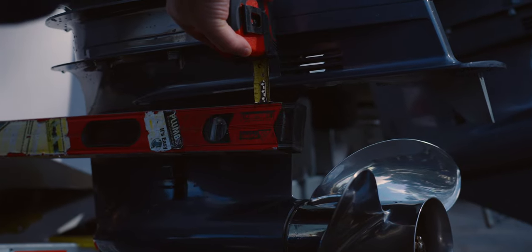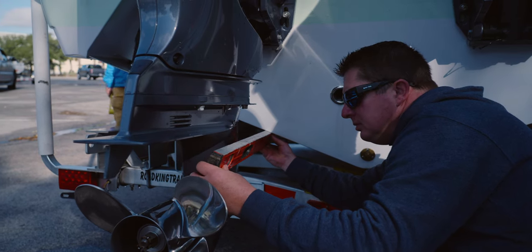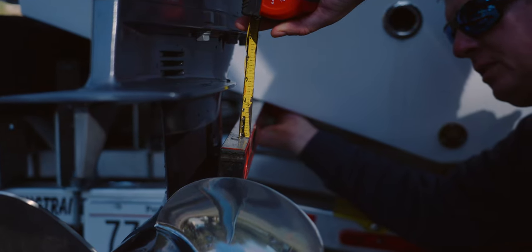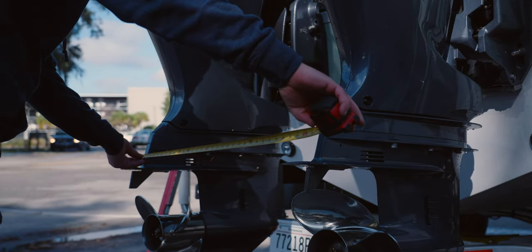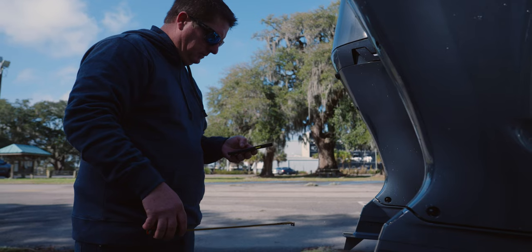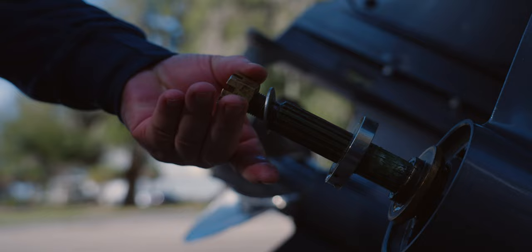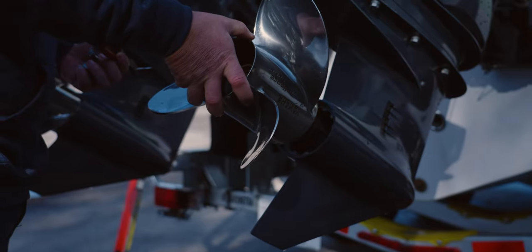To get started, the Yamaha engineer will take measurements of the initial setup established by the Sportsman design and engineering team. This is to ensure a good baseline. If the engines are too high, it may lead to poor hole shot performance as the prop struggles to bite. If they're too low, the increased drag will cause poor performance and lower speeds. The engineer will determine a good starting point prop based on weight and size of the boat and hits the water for initial testing.